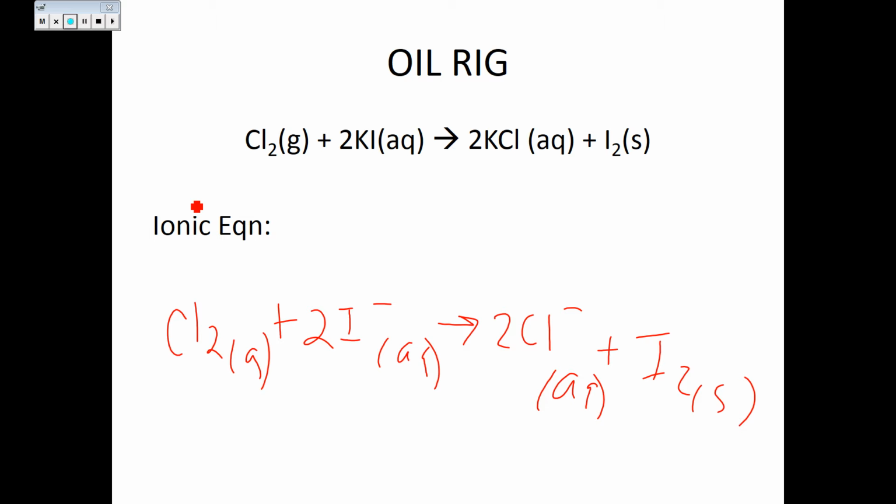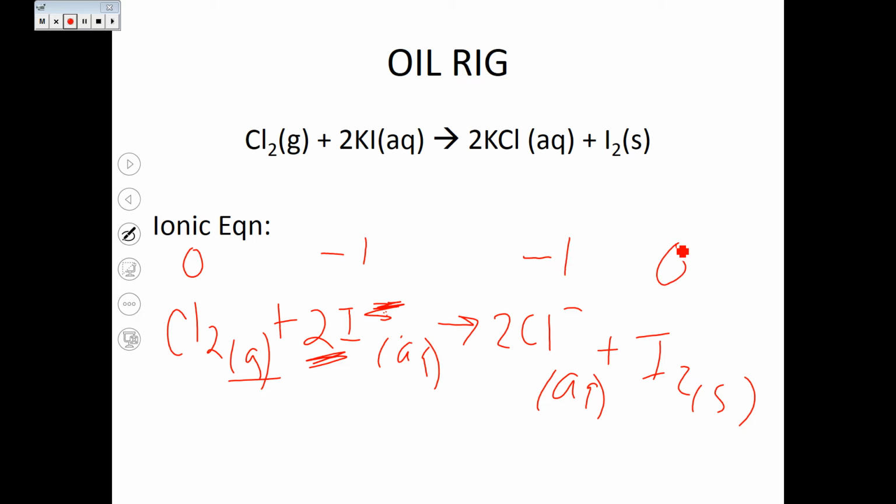Okay, so now let's see what's being oxidized and what's being reduced. Chlorine is a diatomic elemental gas, so it's going to have an oxidation number of 0. Iodine is going to have an oxidation number of -1. Yes, I see that there is a 2 out there. That 2 does not affect the oxidation number when you calculate which is being oxidized and reduced. Those oxidation numbers are solely dependent on just one. It means there's 2 of them, and it will have to balance, but you're not going to put -2. You're going to put whatever the oxidation number is for just a single I. Same thing over here. Chlorine has an oxidation number of -1, and this I has an oxidation number of 0.